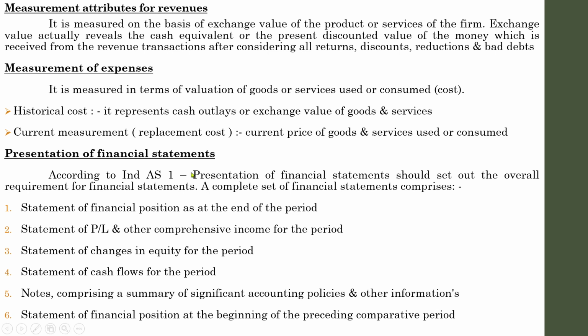Next one, these are the statements that have to be prepared with regard to a financial statement. And the fifth and sixth are not statements. It means after the statements you can prepare various notes and other summaries with regard to the accounting policies you have followed in the preparation of the financial statement, especially some specific accounting policies, and the treatments you have made on certain specific items.